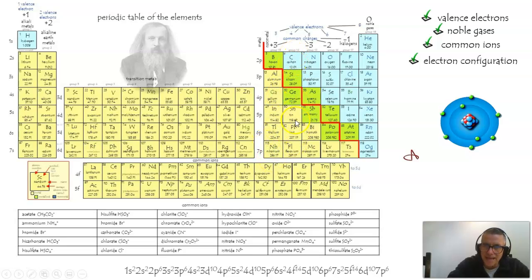These will either gain or lose 4 because they want a full outer shell, which is typically 8, so they're right on the cusp. However, once you get 5 valence electrons, it's easier to gain 3 than to lose 5, so these will form minus 3 anions. Don't let those minus signs put you off. Just remember that electrons have negative charges, and so if you have more of them, you have more of a negative charge. These have 3 extra electrons, is what they prefer to do. Minus 2 for the oxides, gaining 1 for the halides, and the noble gases do nothing at all.